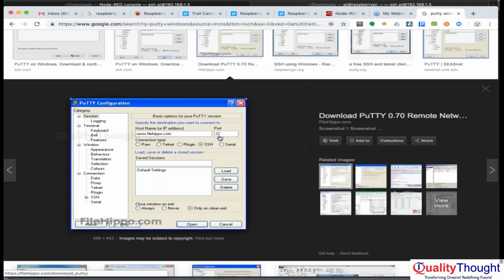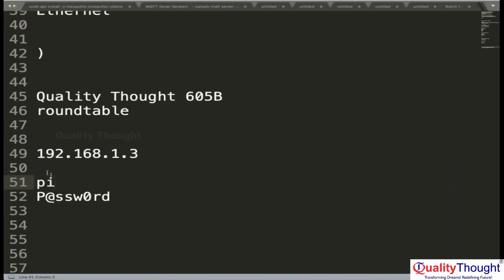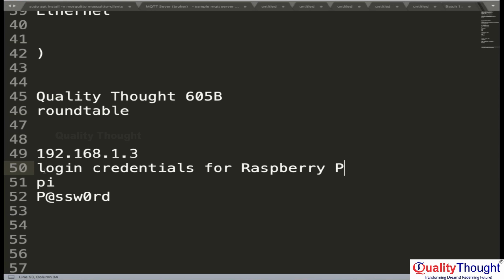I didn't change it, but we can change that. Enter 22, and then open. Once you open it, it'll ask you for the username and password. You would be providing this username and password as the login credentials for the Raspberry Pi. So you're going to connect these two things and then do the work.